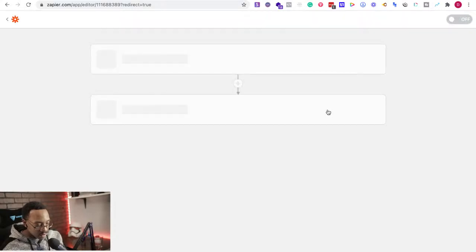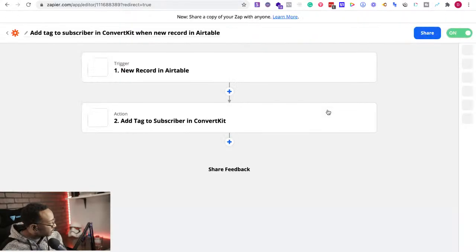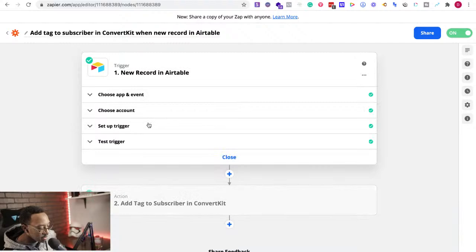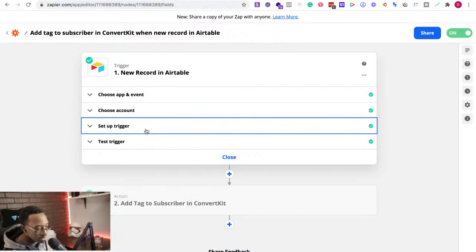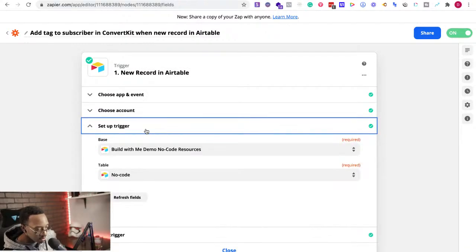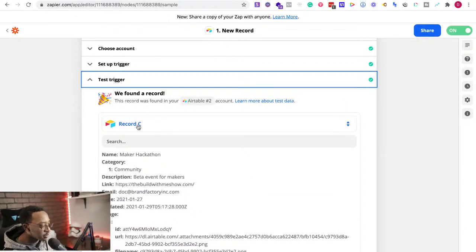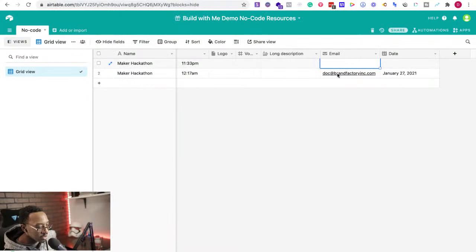Okay, so when we were in this one, Edmund, can you see this? The trigger right here, new record in Airtable, edit, and then when I was here, test trigger, the record was record C. I had it on A, and I forgot that I made the other record, and then it was actually here.